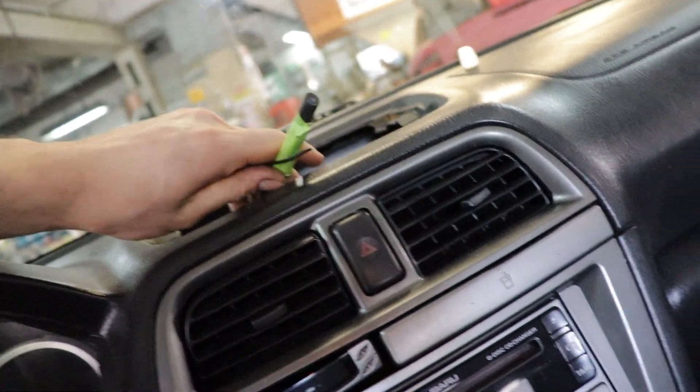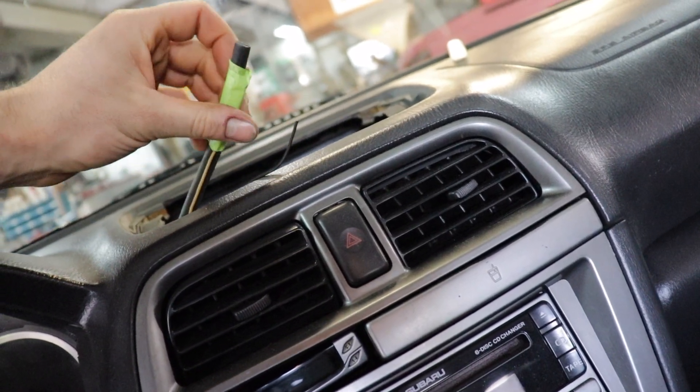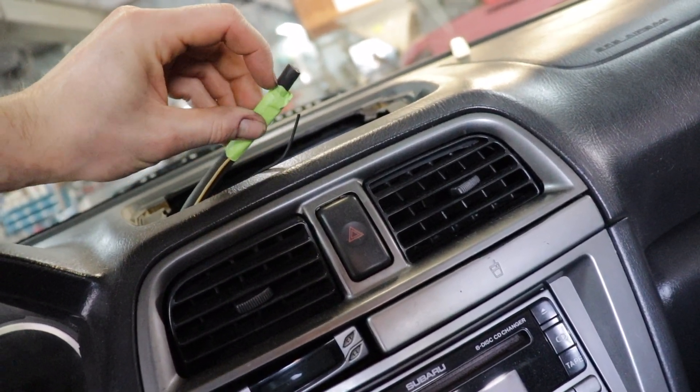Now I just got to get the air fuel stuff squared away. For this vehicle there's no oil pressure sensor - all it is is just a light. So I'm going to have to put a different sending unit in it so that I can actually have the oil pressure work correctly, because right now it's just going to be there but it's not going to function. I would like to actually see what my oil pressure is. So for now we're just going to do the air fuel ratio gauge and obviously the boost, and we'll do the oil pressure on a different one.